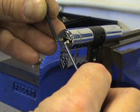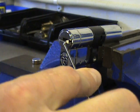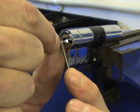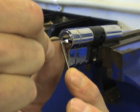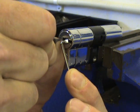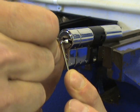So the cam's forced in. I'm going to put tension back, start to pick back through again. I've just lost 1 or 2 of the pins there, and I'm hoping that cam stays locked in.